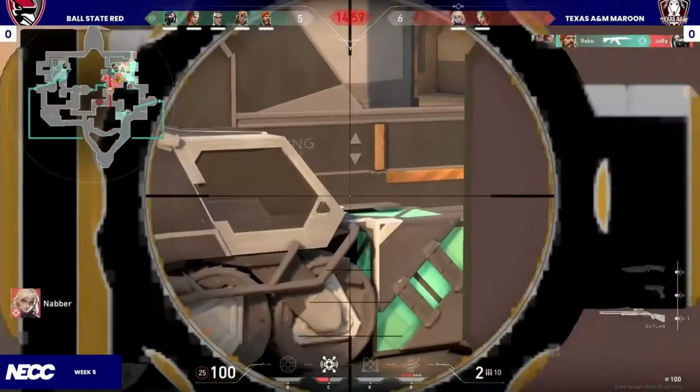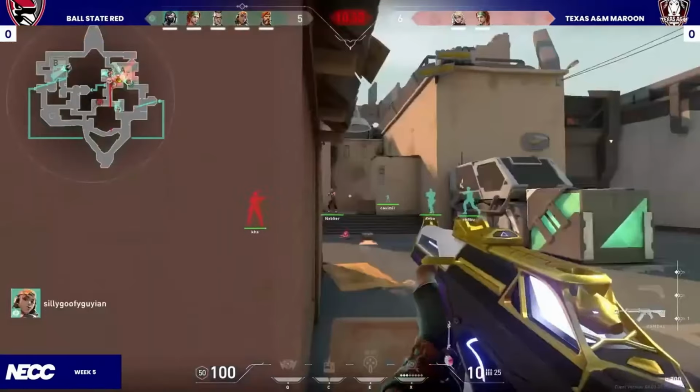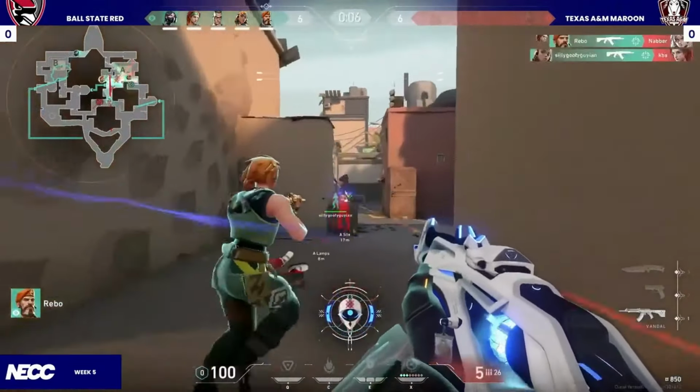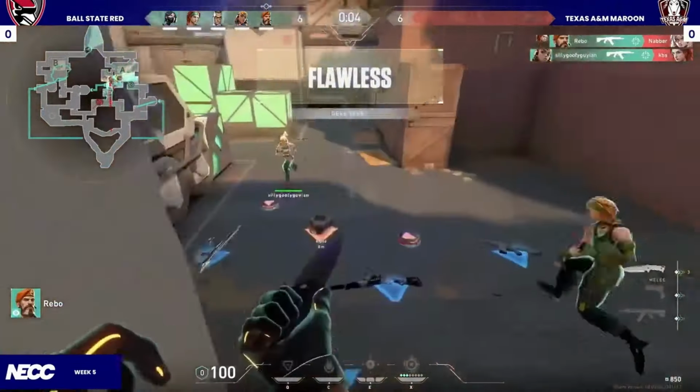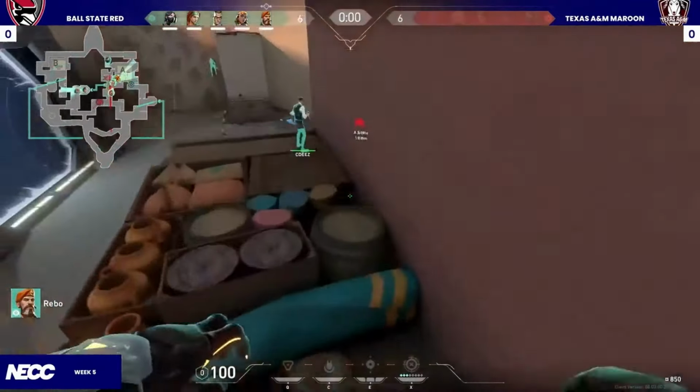Spike is down. Pit is down. One of your players, Nabber, only has a sniper rifle in their hands. 10 seconds left. I mean, this looks like a 6-6 half for Ball State Red in the backstab from this duo against the goofy guy. Ian's presence is enough for the flawless tied half.